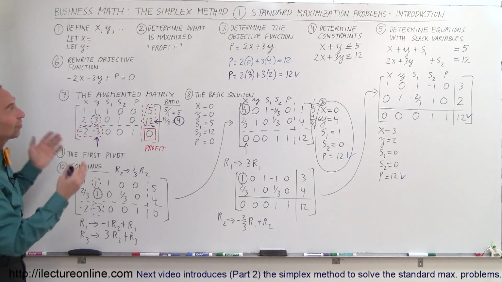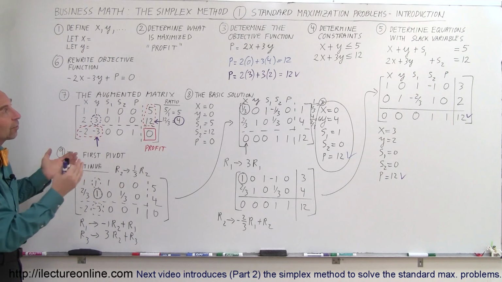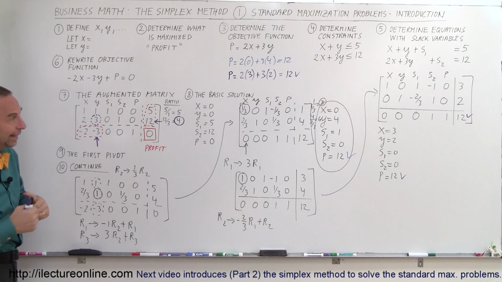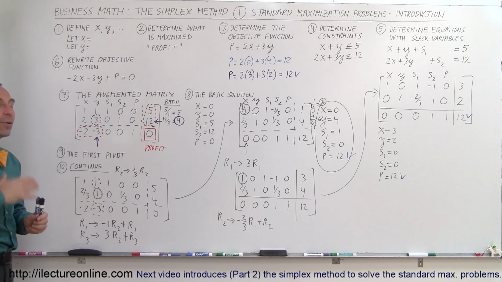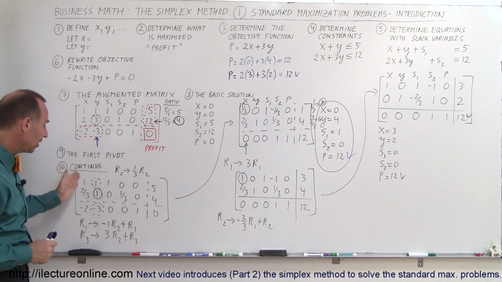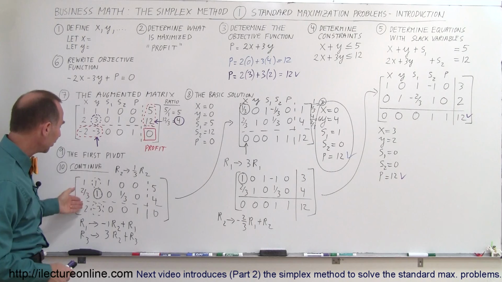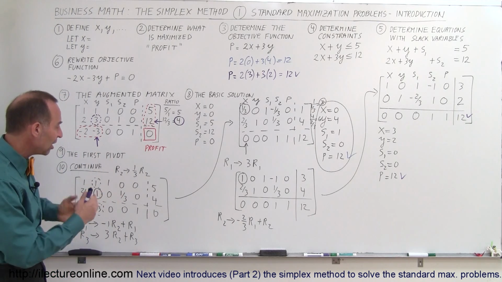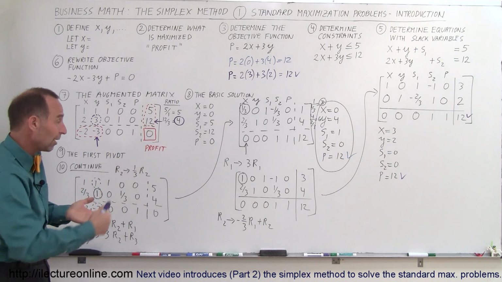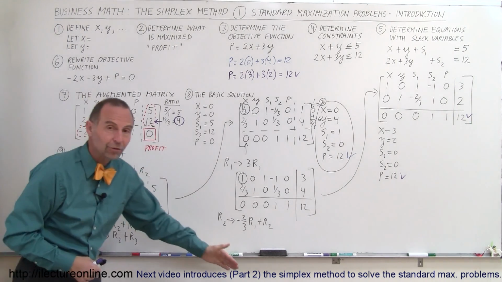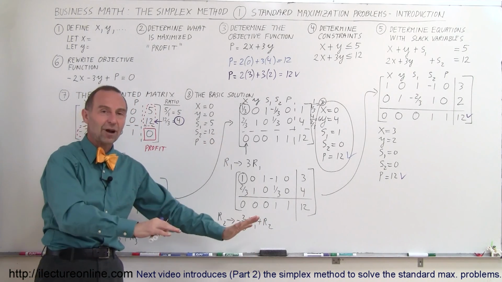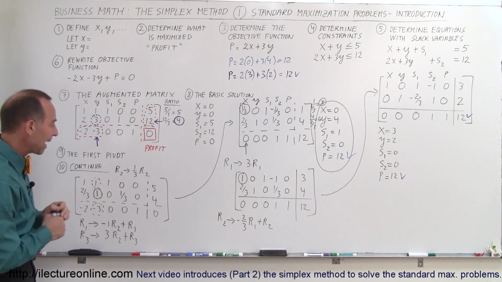So this is how we use the standard method for standard maximization problems using the Simplex method, and it's really slick. It really works well. It seems a little complicated, but after you've seen a few examples, it's really not that bad, and it gives you the correct answer all along, and you can see how the problem develops and how the values for the variables and the slack variables change and how the profit builds up as you go through the process. Now what may happen is if you continue doing the process and you keep pivoting and the profit number goes down again, you've gone past the maximum profit. You probably want to stop, saying, oh, now my profit drops, I want to go back to the condition where I found the maximum profit.